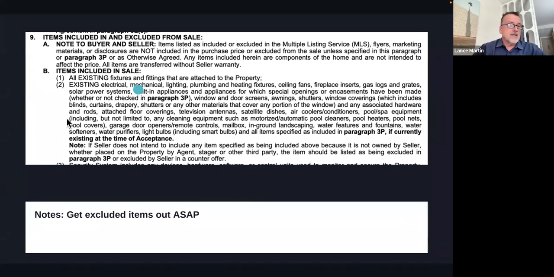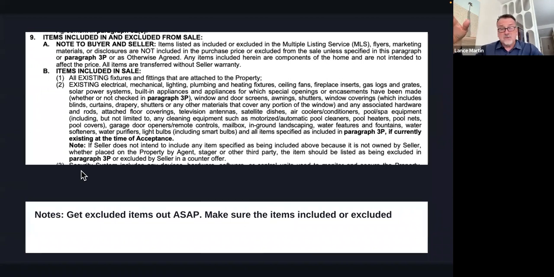So for those of you new licensees, there used to be a question about fixtures in the contract. The basic definition of a fixture is that it's screwed down. So anything that is screwed down is a fixture. So let's take a refrigerator. If it's just a freestanding refrigerator that's kind of pushed in there, like so many of the ones in the houses we sell, that is not a fixture. That is personal property. By the way, being plugged into the wall does not make it a fixture. It has to be built in and designed to be permanent.